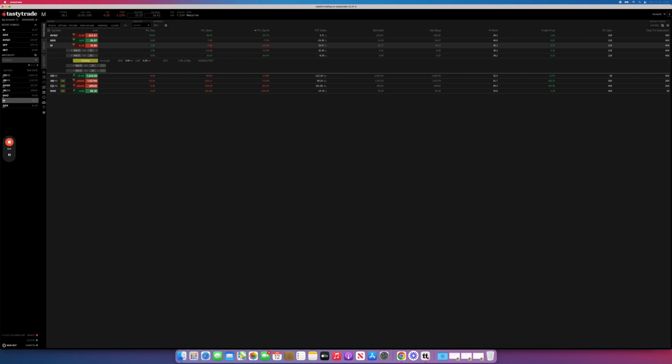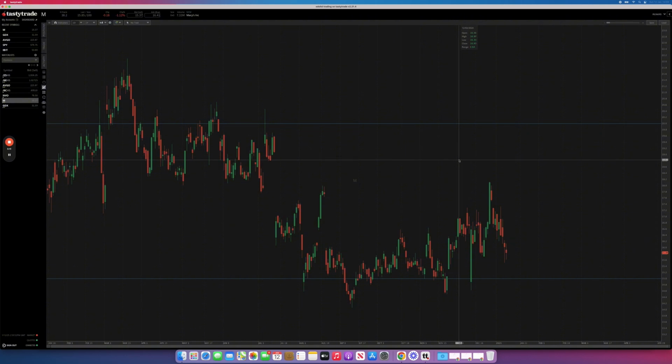What we may look to do is roll the untested side, kind of rebalance our deltas a little bit and get back to delta neutral, but that is completely optional. That is more of an advanced thing, but we will see how the market opens on Monday to see if we need to make any adjustments, and we'll look to reduce our delta exposure by about 50%, maybe a little bit less. It just depends on what's happening in the market and what strikes we have available to choose from and how much premium we can collect at the time. But again, right now there is absolutely nothing to do with Macy's.